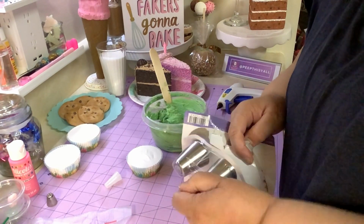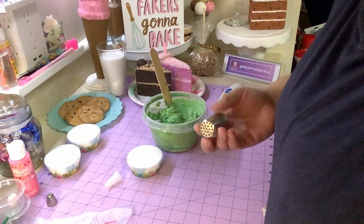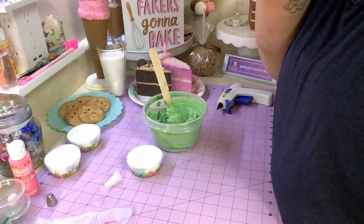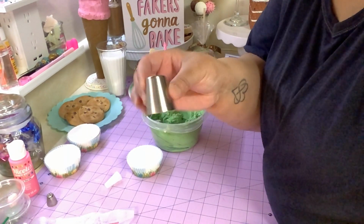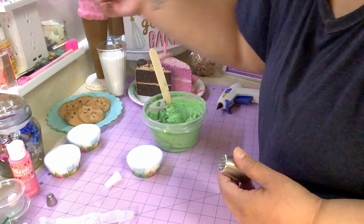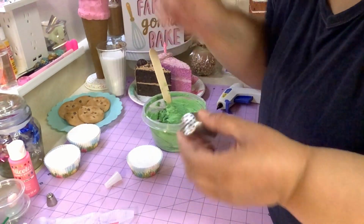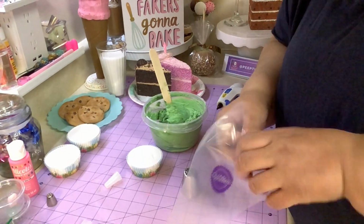You can buy it online. If it's something that you can find online, I'm going to post a link under this video so you can get some too. So you see how big it is? It's really big compared to my regular icing tip, which is big. But that's okay. We're going to use it. This is my first time using it. So let's see how this goes.